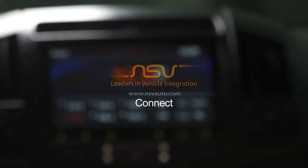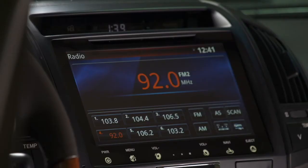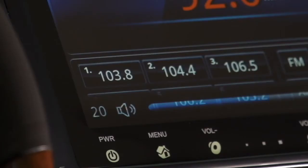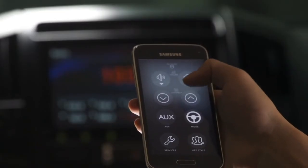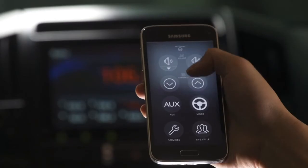Connect is a personalized app for both Apple and Android smartphone platforms. The primary functions of the app are to control volume and station selection of the car's stereo. It is easy to control the volume up and down. It is also easy to scroll through the radio's preset stations up and down.